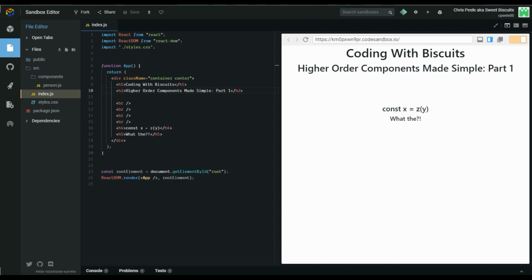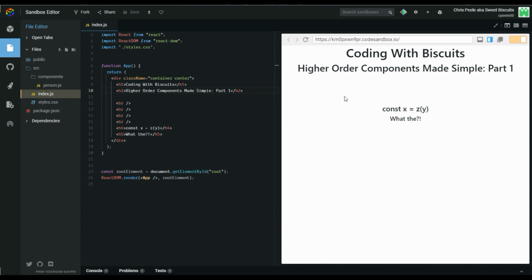Made simple. That's right. When I was trying to learn these, I would come across these examples that basically would show it something like this, and it's like, what does this even mean? I find that when I'm trying to learn something, especially if I think it's a more advanced concept, if I can break it down into simpler terms and make it fun, then I'm able to grasp it a lot easier. So today we're going to make some higher order components, and it'll be fun, it'll be simple. So let's get started.